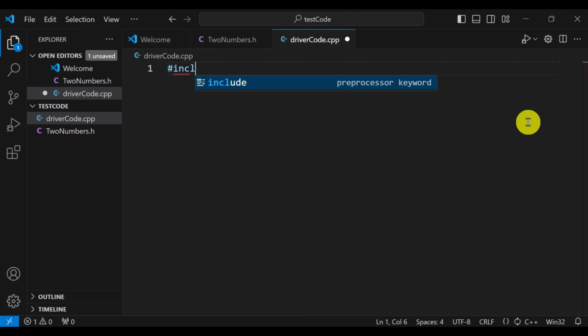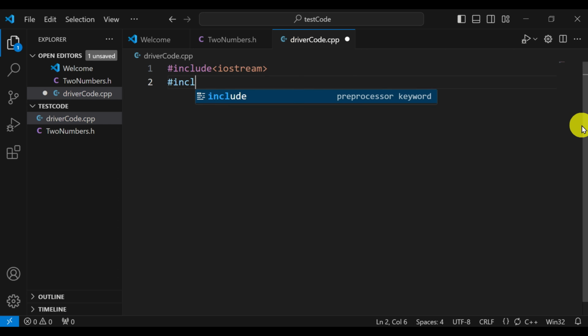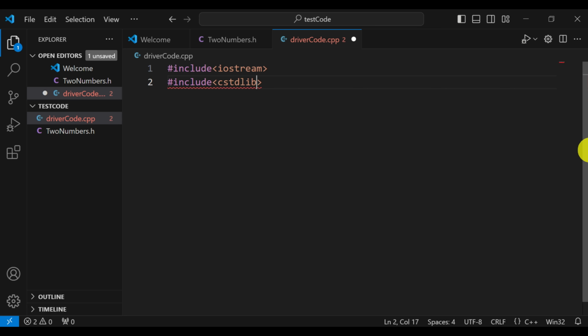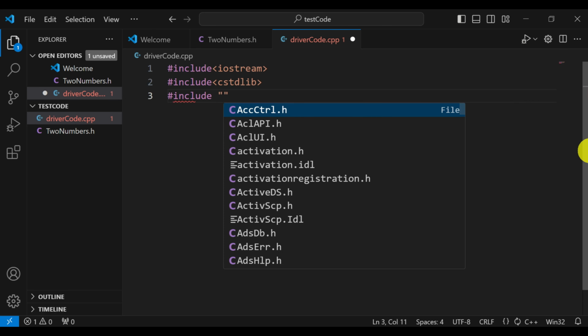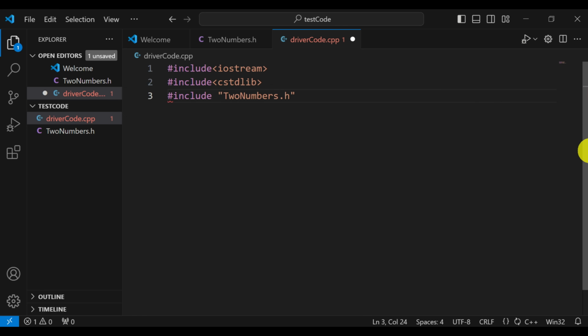The first step is to include input-output stream. Then let's include cstdlib, and next we need to include the defined header file. So the header file name is 2numbers.h.